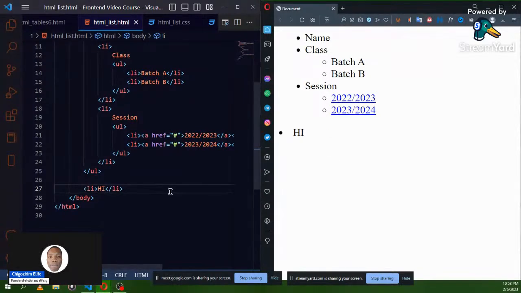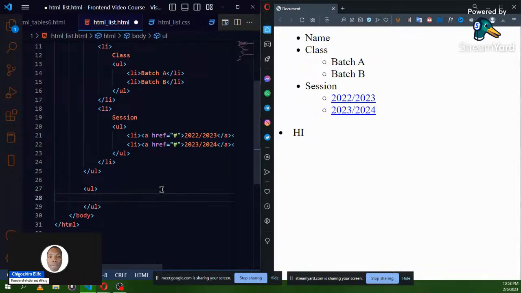But if I use ul, the reason I use ul is that you are grouping everything together. You're saying that everything that is going to be passed into this ul tag is an unordered list. You are indicating the type of list that is going to be inside this ul tag. So ul means unordered.